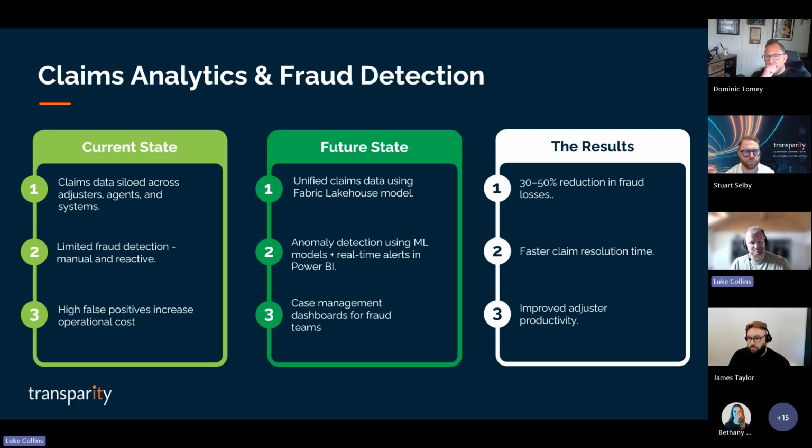Maybe it's a case management dashboard, for example, for fraud teams to come in and continually refresh and look at what their next investigation should be. Ultimately, it's about reducing the time to detect those potential frauds, and the time to the call to action that it takes for the teams to go and investigate those. And as your data maturity and platform starts to mature, maybe it's handing off some of those decisions into AI and agentic AI in order to be able to go and automate some of those follow-up processes or escalation paths.